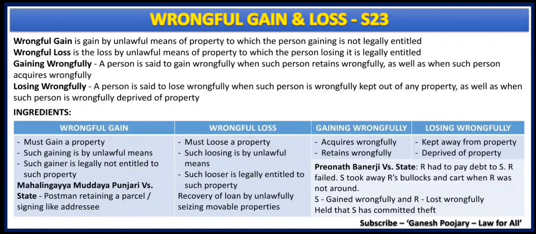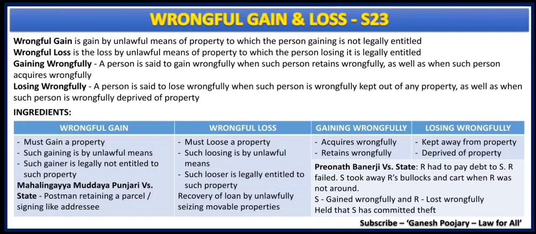What happened in this case? There are two people here, one Mr. R, the other one is Mr. S. Now R has taken some money from S, so he has taken a debt. Now once you have taken a debt, you have the responsibility, liability to pay it back. But for some reason, R couldn't repay the debt to Mr. S. Now S got angry. What is the legal option S has? He has to put a recovery debt case against Mr. R. But instead of doing that, what does S do? He goes to R's home and he takes R's bullocks as well as cart. Now when he did so, when R was not at home, he picks the bullock as well as cart from R's home.